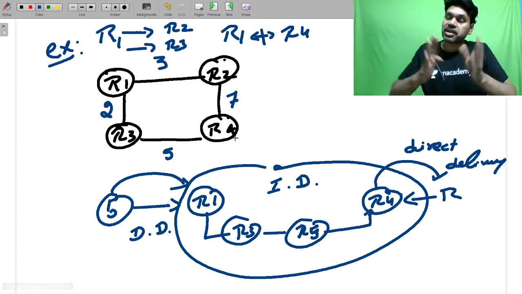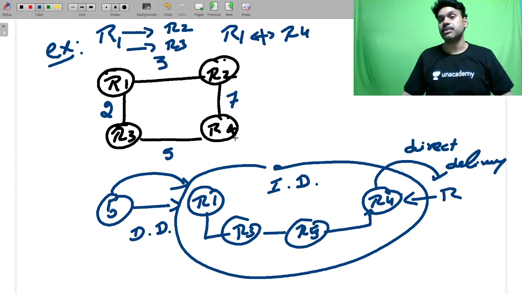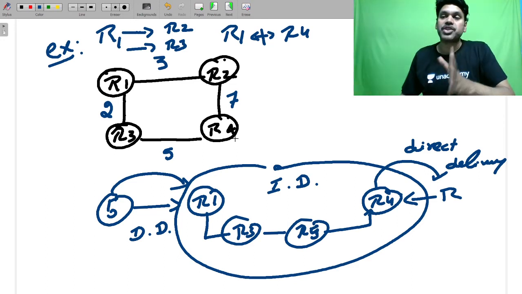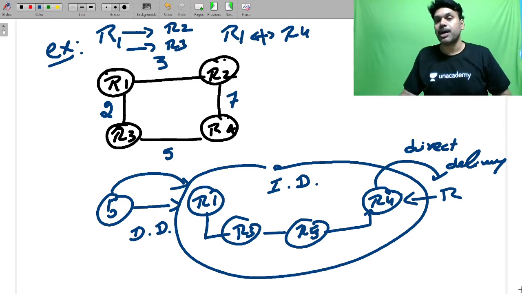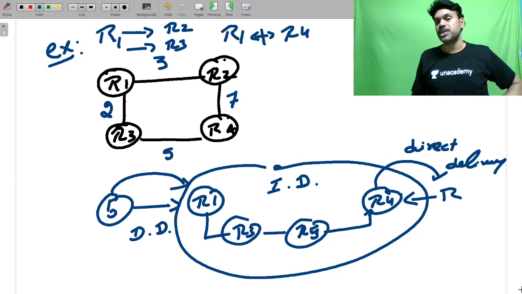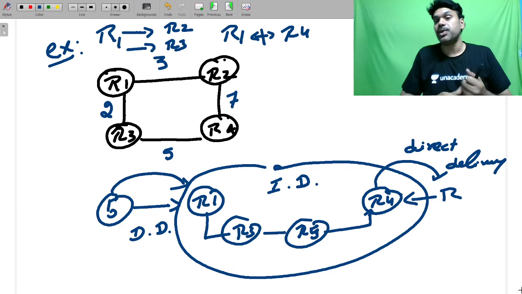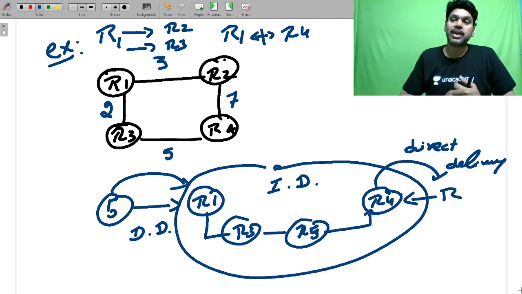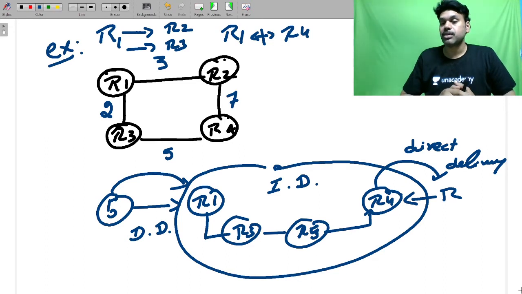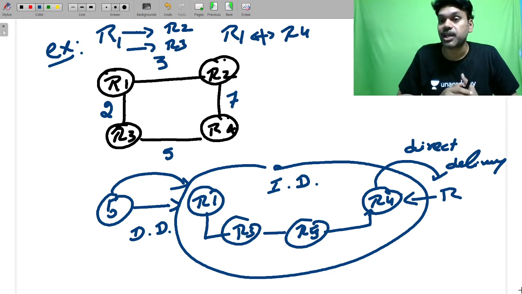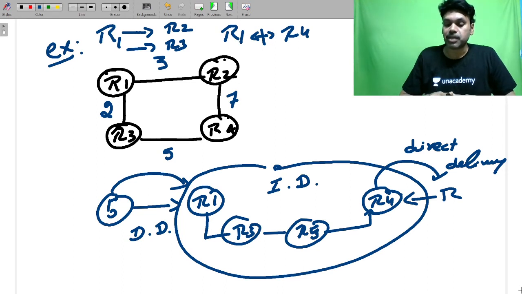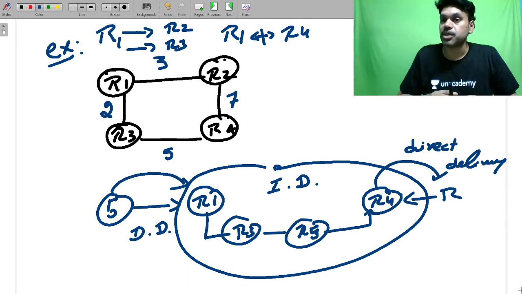Because distance vector requires a complete knowledge of your entire subnetwork. So if there is a partial routing table, it cannot give you any shortest path. So this is one of the major drawbacks of distance vector. Every node in your network is supposed to know about all other routers in your network. Directly or indirectly you need to know about their distance and metric measurements. That means every router within the network must have knowledge about all other routers in your network. That's why it takes much more time complexity. Order of n cube, I can say. It is n into n minus 1 by 2. That's the time complexity of your Bellman-Ford.